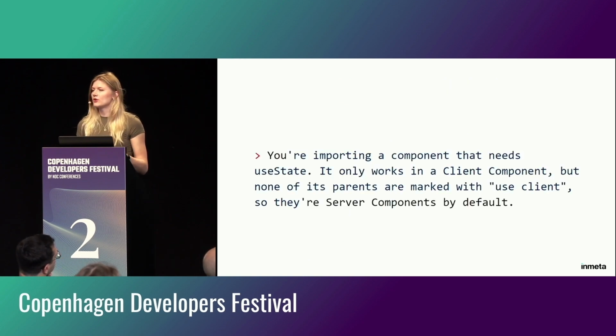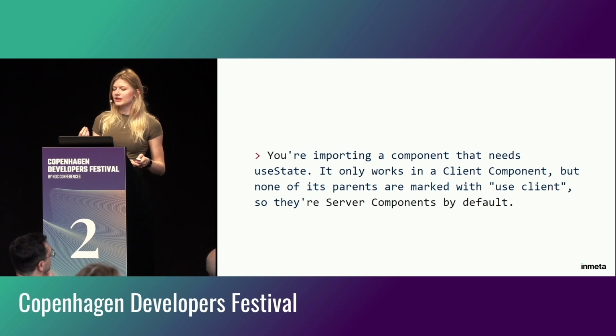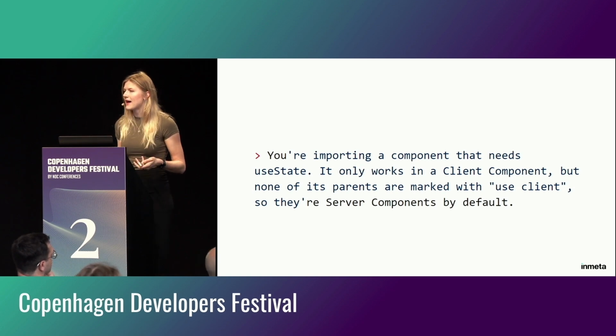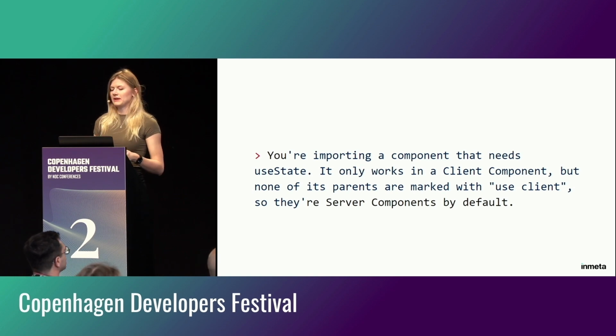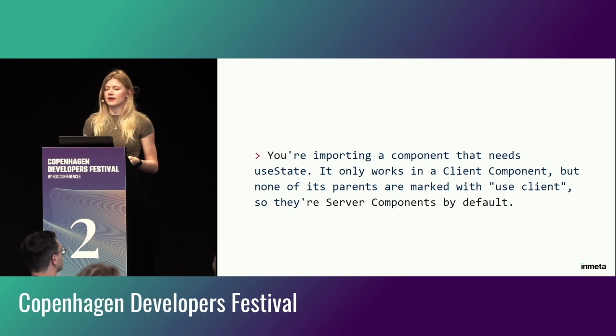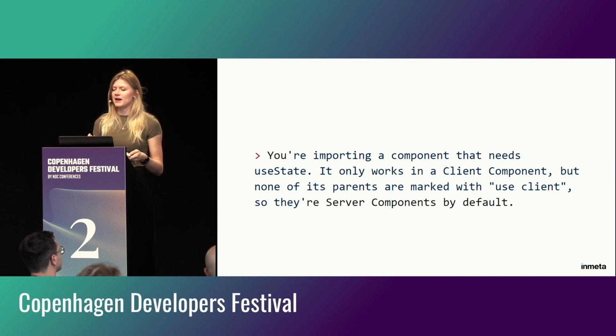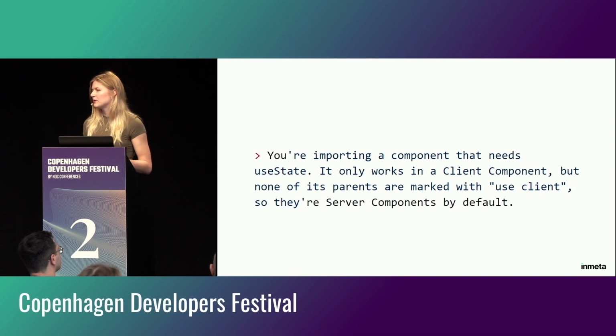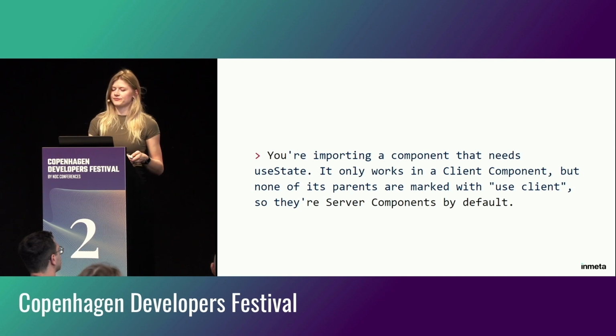Because React Server Components only run on the server, this means that a big chunk of React's API is incompatible with them. For example, we can't use state because state can change, but server components can't re-render. And we can't use effects because effects only run after the render on the client, and server components never make it to the client. We also can't use any browser-specific APIs because they don't exist there, such as window.location. And we can't use onClick and onChange because they require JavaScript.